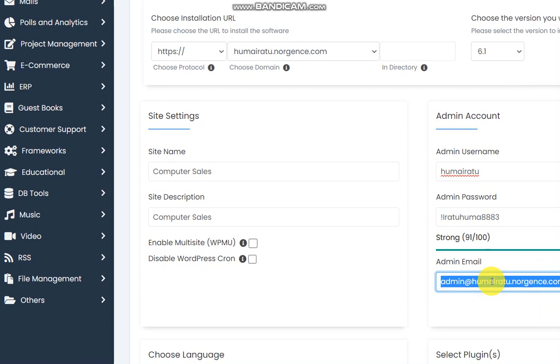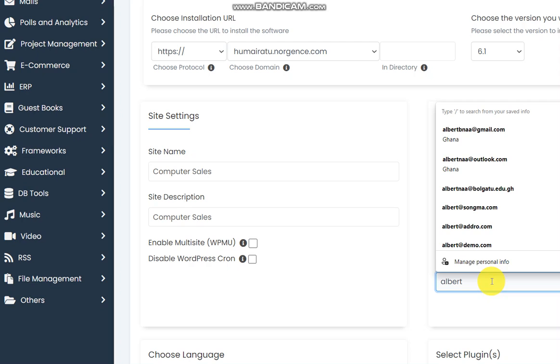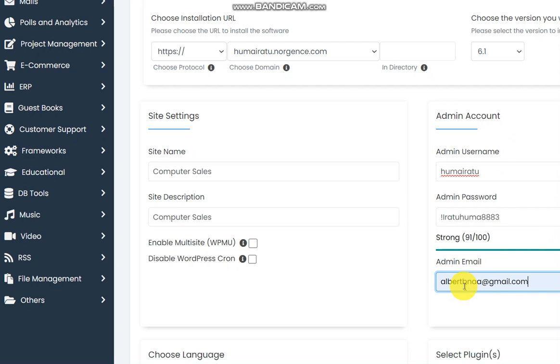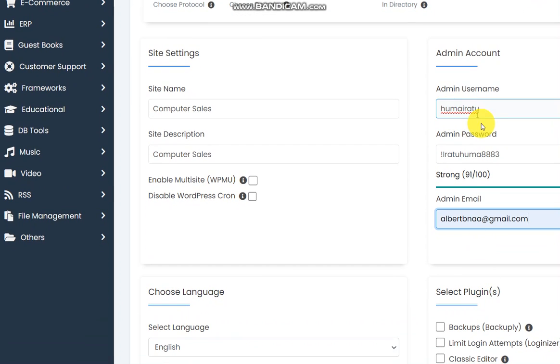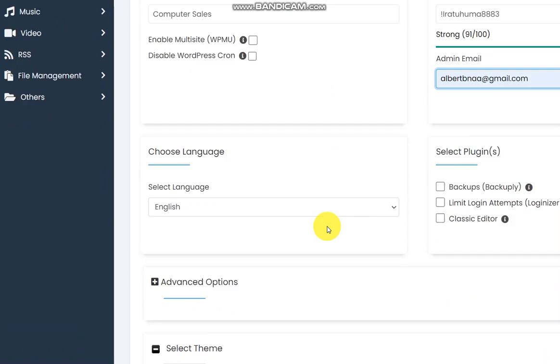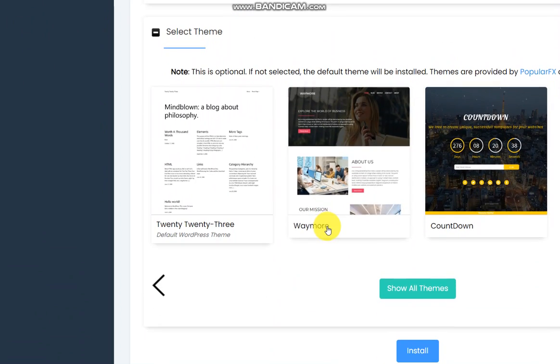Okay, then the password is admin at. There's no email address like this, so I'll just put my email address there. So you can change the admin email address later. Let me put it's @gmail.com. Yes, or we could have info@nogents.com. So look at it very well. It is very important. I can't stress this enough, because if you forget, you cannot log into the admin account to be able to edit the WordPress. Okay, so that is done.